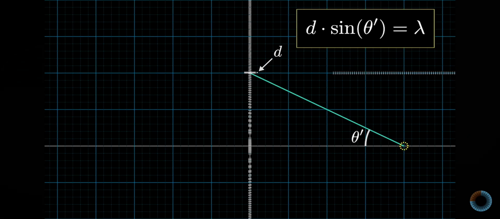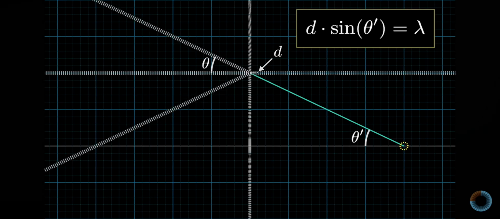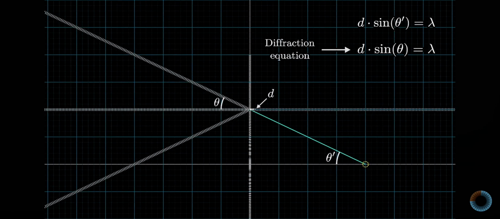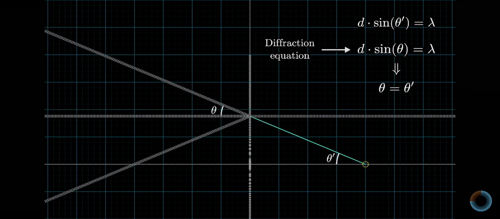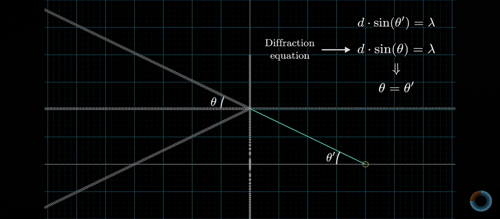When you just shine the reference wave through this pattern, near a given point on the film, it acts like a diffraction grating, splitting the wave into distinct beams, and the angle of those first-order beams satisfies the diffraction equation, d times sine of theta equals lambda. Therefore, the angle of one of these first-order beams exactly matches the angle of the line connecting this point of the film to where the object was during recording, even though the object isn't there anymore.